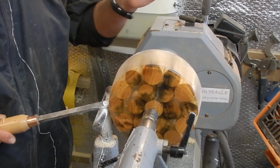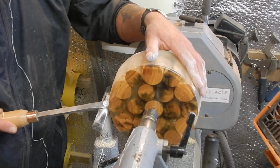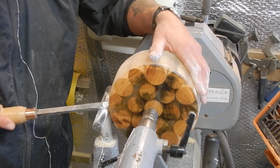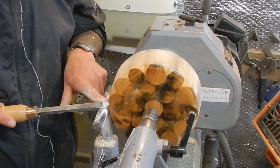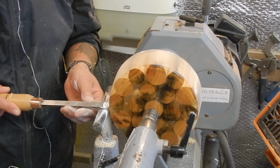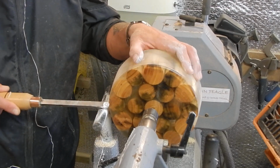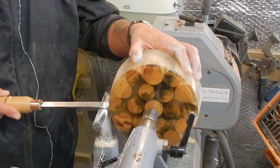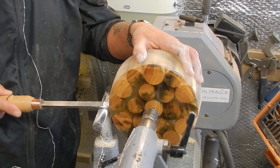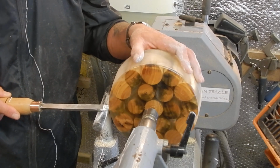Right, now you move along. Now you've got a danger point. Because when you come to the bottom of your bowl, if you come around the corner in this position, you've now got your cutter on this side facing upwards. That's not going to cut there. You can see what's happening. It's going to catch. It's going to try and scoop you back. It's going to cause you problems.